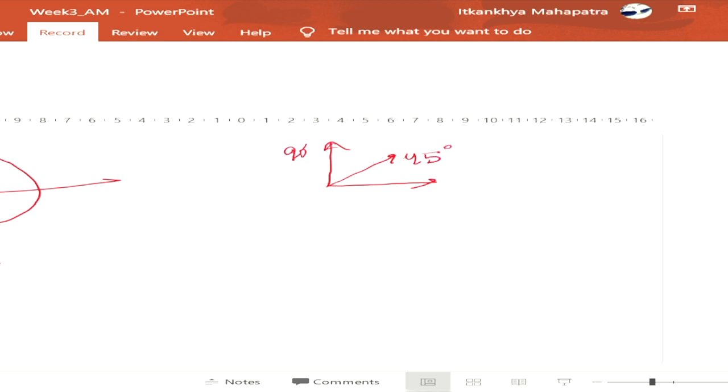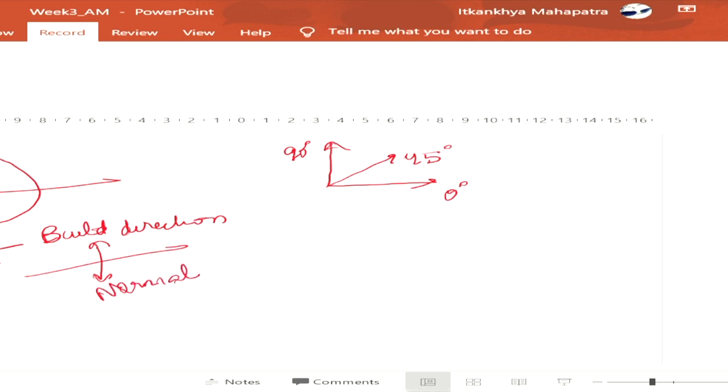-45 degree, 90 degree and 0 degree. Now here along this part, the build direction is at 0 degree with normal. This is the build direction, this is the normal.